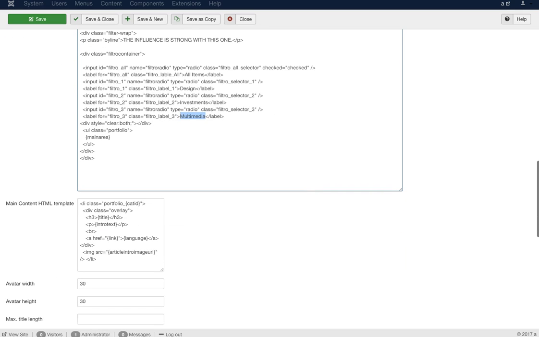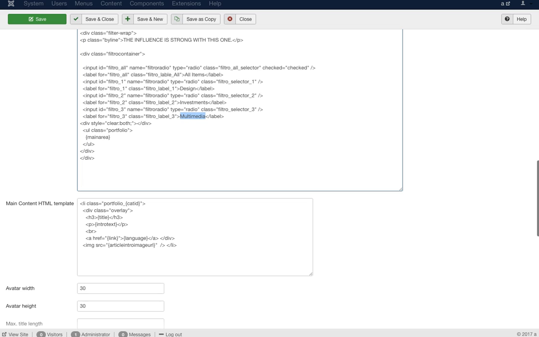So down here in this, we have the LI class portfolio cat ID. We're calling the category ID in there for the LI class. And this is how we actually set it up to have the clickable buttons and to assign the ID. So it's assigning an ID to each one.